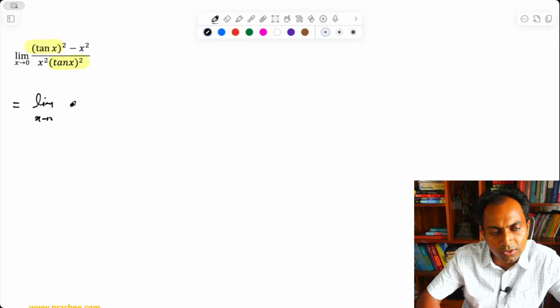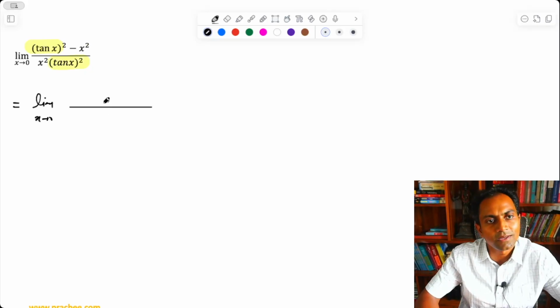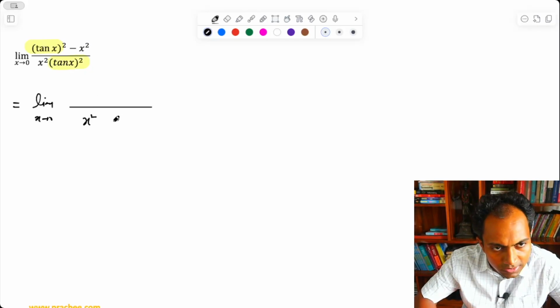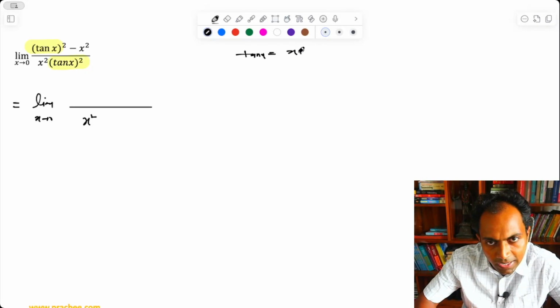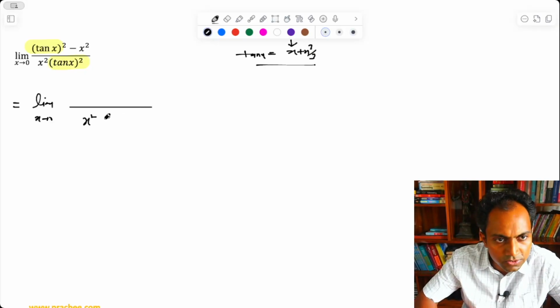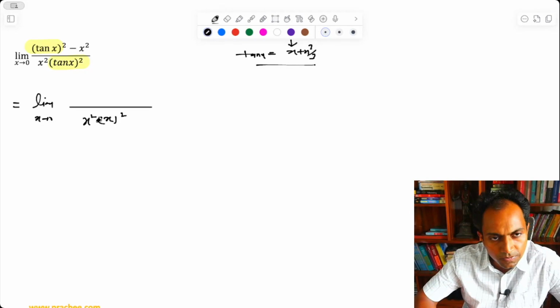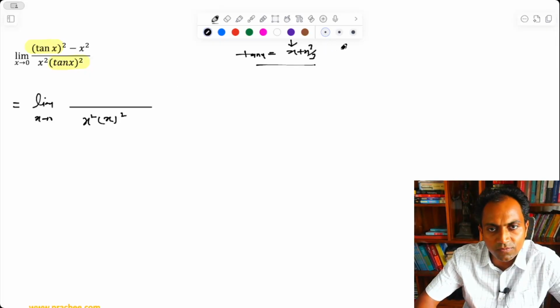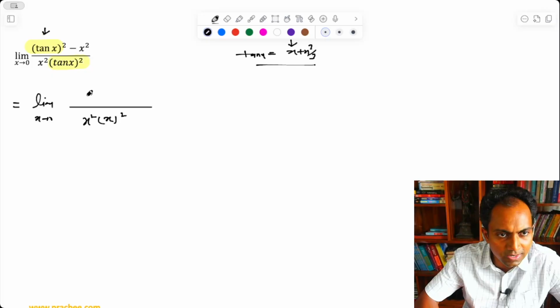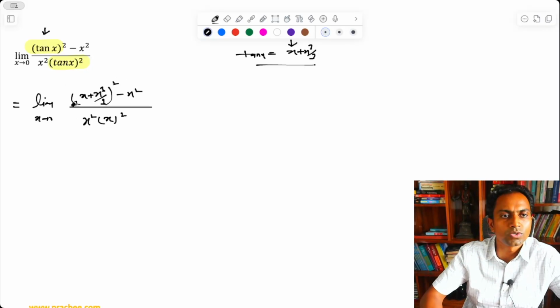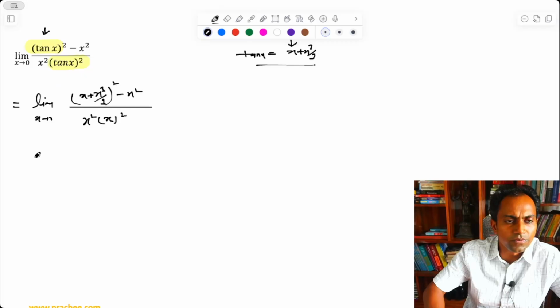Now, you can see that I am directly doing series expansion. I am not writing them down separately and then putting it here. I will only consider the minimum most. So, tan x expansion is x plus x cube by 3. So, since it is in the denominator, only I am considering the first term. So, I will write only x here. As a result, it becomes x raised to the power 4. And now you know that in this expansion, the next term would be x raised to the power 5. So, in the numerator, when I will write tan x, I will consider two terms, x plus x cube by 3 whole square minus x square. So, see this choosing in the same question, we can take till two different powers also.